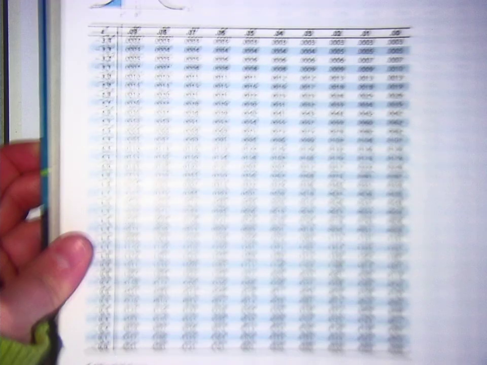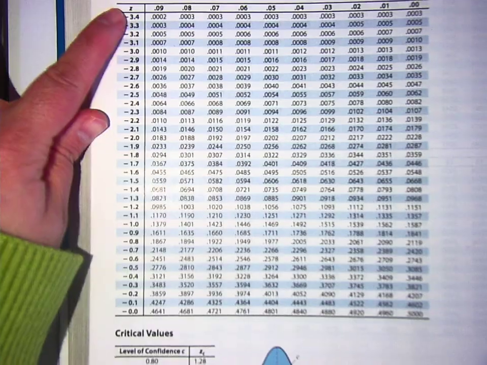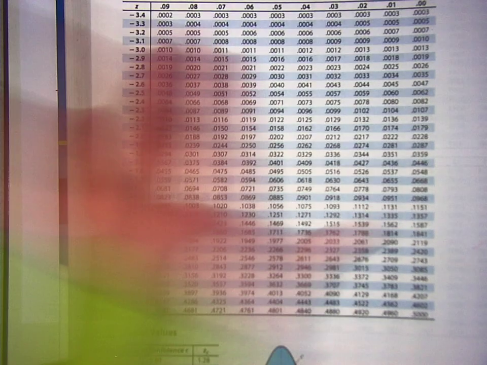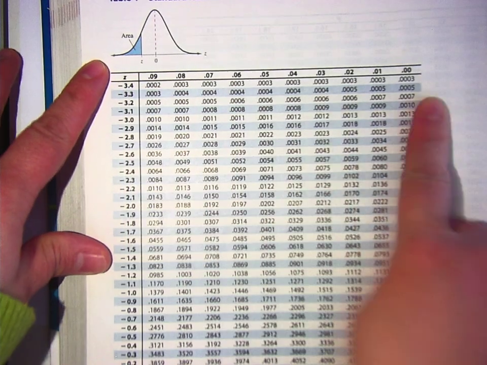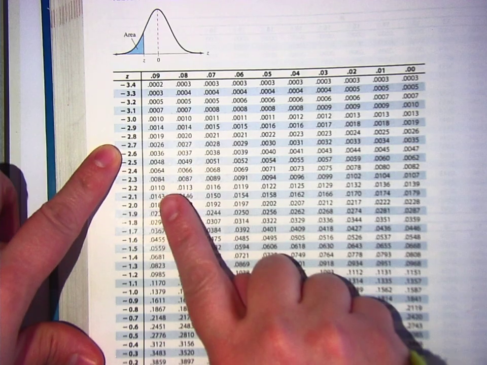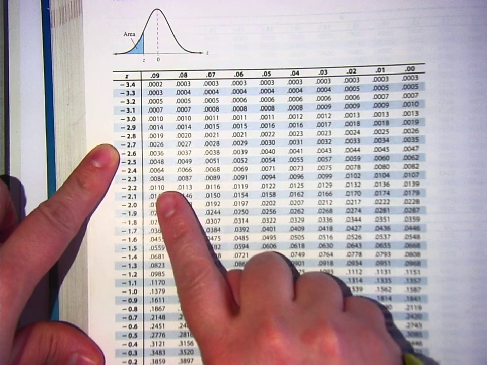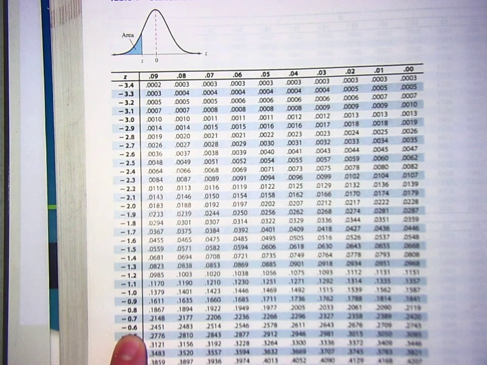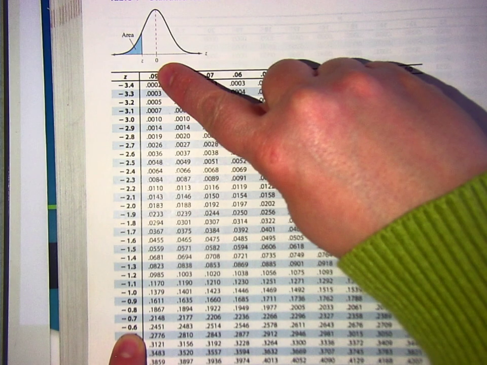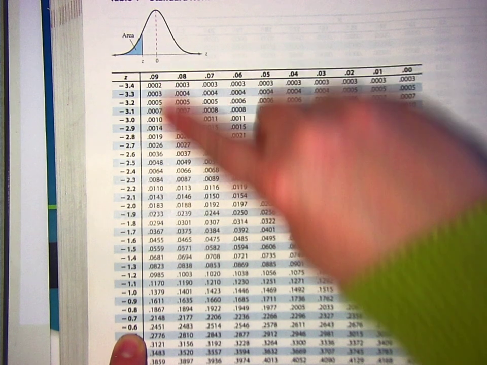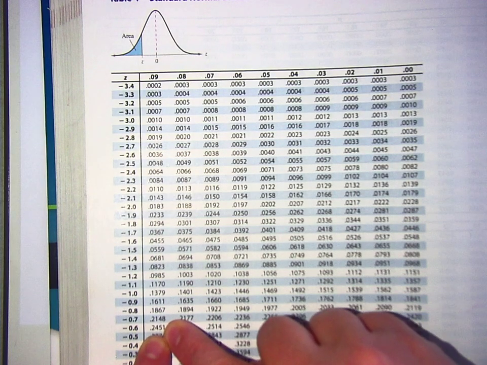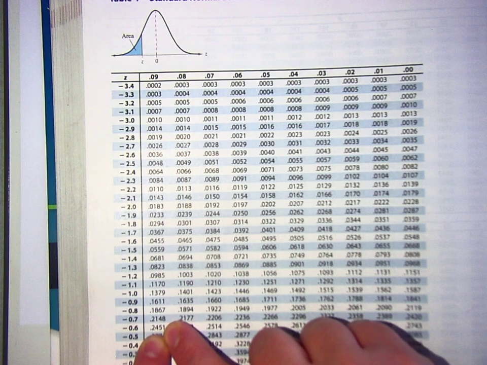So here's how you read this chart. This is the regular number and the tenths, and then the hundredths go across the top. Since I'm negative 0.69, look up, guys. I'm going to go down to negative 0.6, and at the top, line it up to 0.09 and see where my fingers meet, which means I'm about in the 25th percentile for height for women.